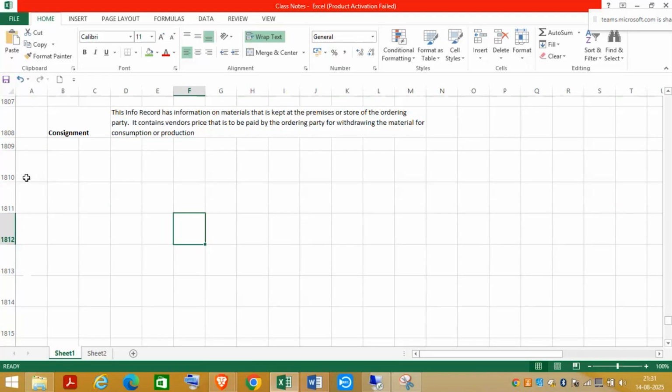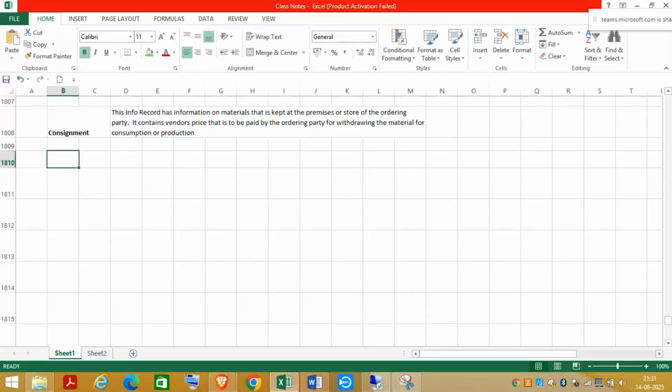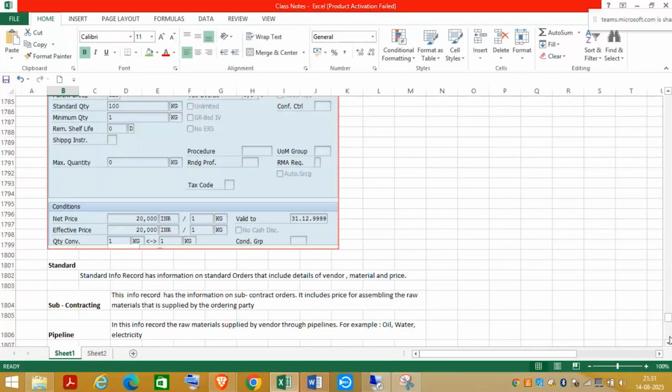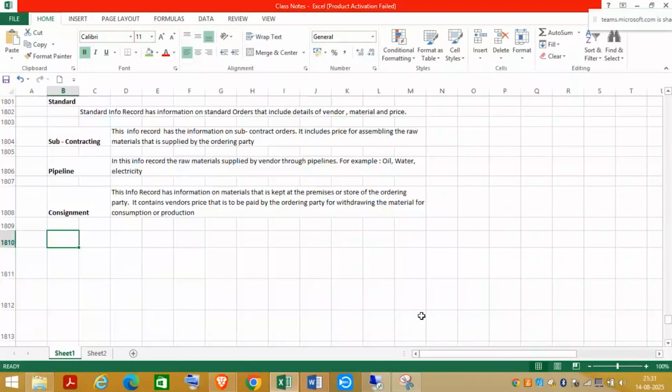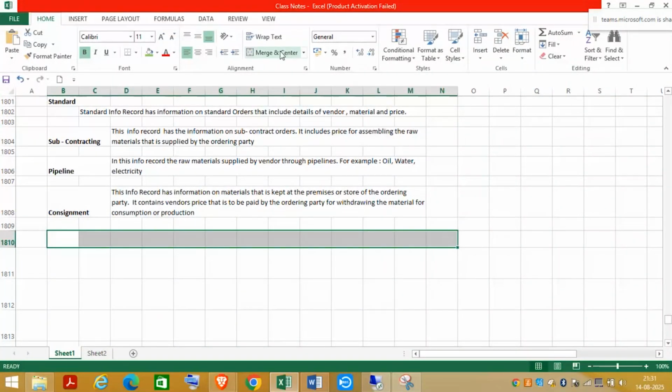We'll give a line space, and here we'll do the next topic, which is called outline agreement. So outline agreement and info record, it's like contract price, right?